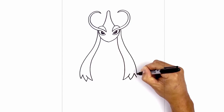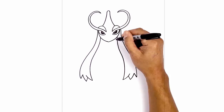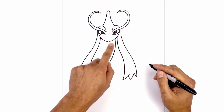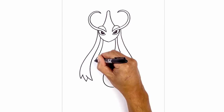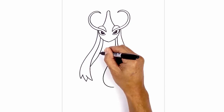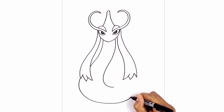Now that we've got the head let's work our way down the body. The neck is gonna come out towards the left and then swirl back around. Starting just on the right side, curve down and out towards the left, and as we get towards the bottom we're just gonna hook it back out towards the right. Now let's draw in the left side — starting at the same height just underneath the chin, curve down and then pull this out underneath this fin. We want to continue the left side of the body coming around behind the fin, then out towards the right side and back around. Curve down towards the lower part of the body, going out towards the right, then curve around and back in behind the neck, continuing around and in behind this fin and over behind the neck.